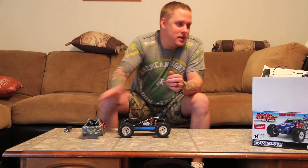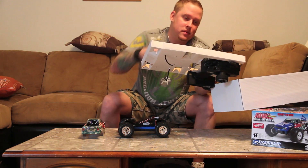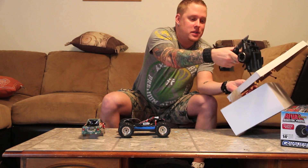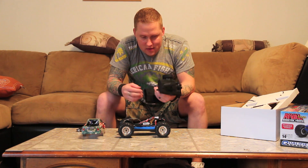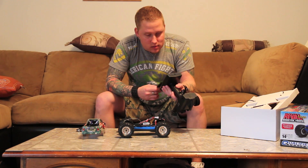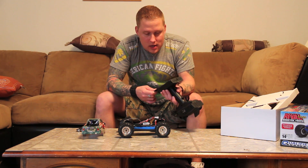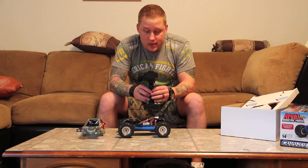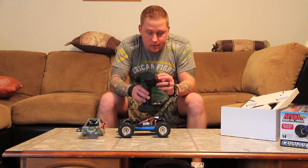You get this cool little flag on the body, and it is 2.4 GHz - it comes with a 2.4 GHz radio. It comes with a different style 2.4 GHz radio from Team Associated - I have never seen this style. I have no idea what brand makes it, but it takes six double-A's, which is bad on Team Associated since everybody else uses four. It's a pain to close, but it's your basic radio with throttle trim, steering trim, and dual rate.